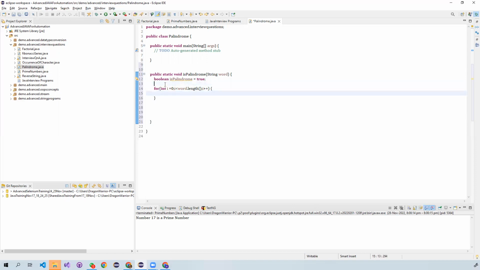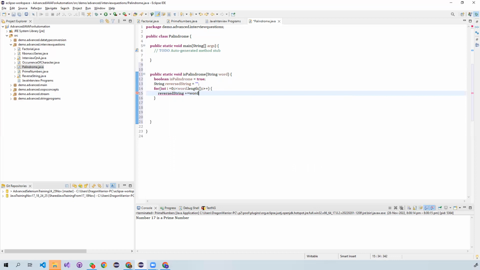Okay, so here let me create one more string which is going to be the reversed string equals empty. It is not going to have anything, but we are going to have reversed string plus equals.